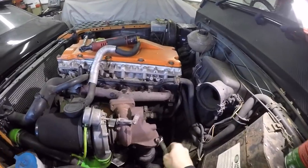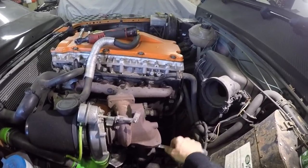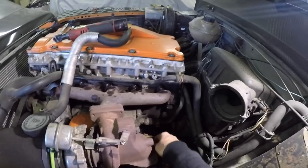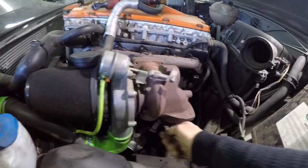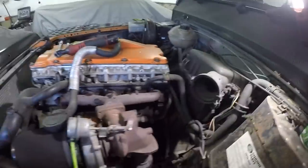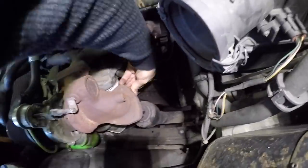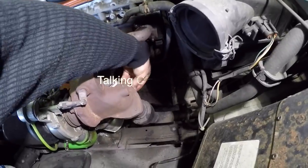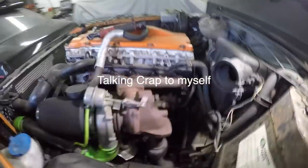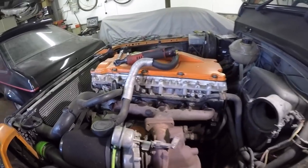The front pipe flange nuts are all 15mm, and you can get to them quite easy just with a spanner. I've already cracked them off there. So there's that one, and there's one at the back there. There's one there underneath. Do that. So that's the front pipe all loose, so that's all good.